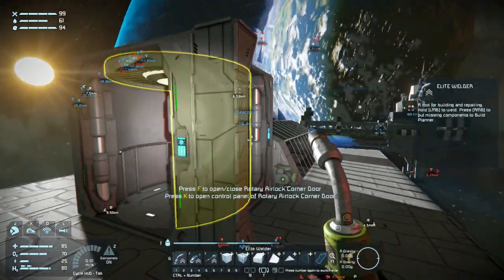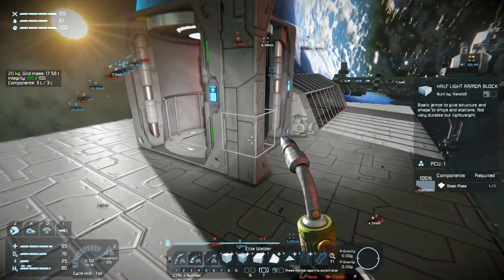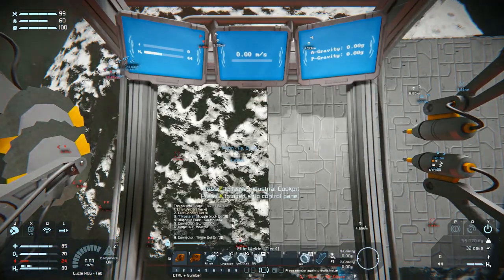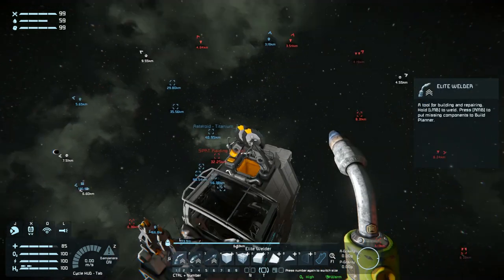Okay, so if we're gonna be in here, window height, that actually is pretty good window height. So I'll probably put a window in here. Grab some power. Oh, and I'm gonna need silver. Dang it. Yeah. So I need silver from the asteroids so I can build medical components. So that'll have to be something else that I gotta do.